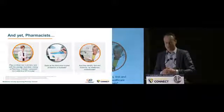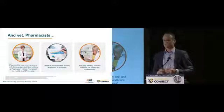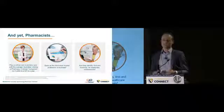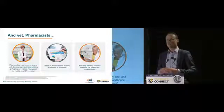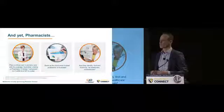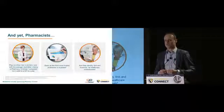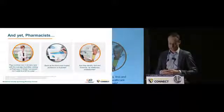So from a place of access and from a place of trust is a really strong foundation to build a business. On top of that, most pharmacists also identify themselves as healthcare practitioners. So this opportunity to be a convenient access point for healthcare delivery and primary healthcare delivery at MedAdvisor, we think is a really important place for the industry to be focusing on, and for your business to really be thinking about how do you transition to.